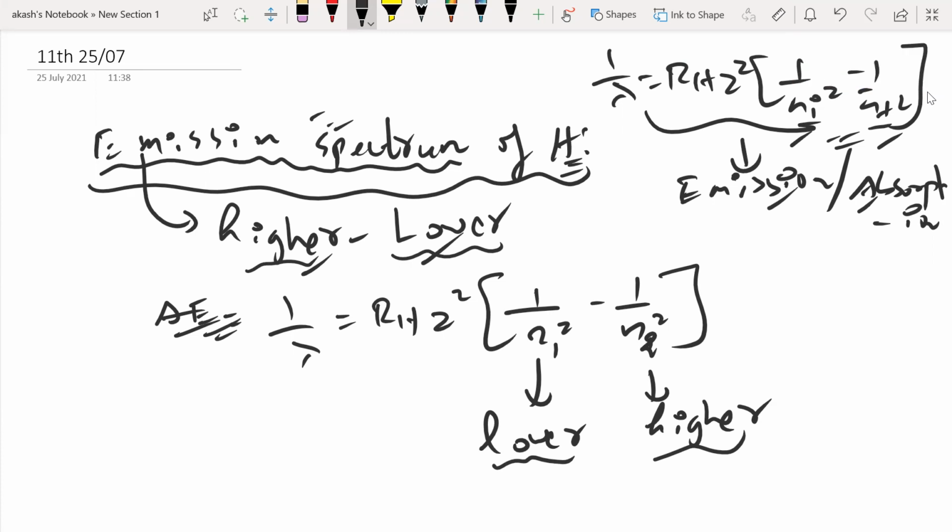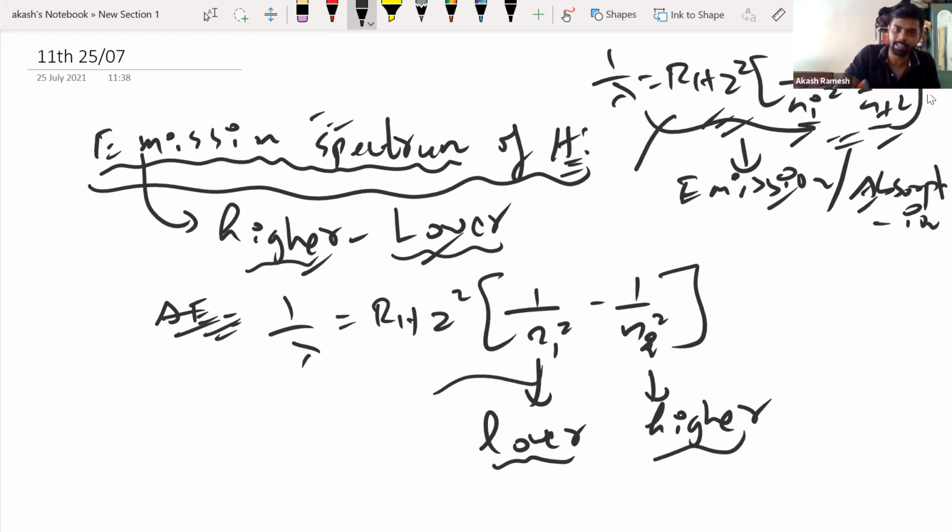Sir, then what about the energy absorbed by the electron when it's moving from the first orbit to the second orbit? For that case we'll be using this equation. Whenever absorption is happening, I'll be using this first equation. So that would also be the same as this formula, no sir, N1 squared minus N2 squared? Correct. This particular thing is derived from this only, but this is done only for emission.